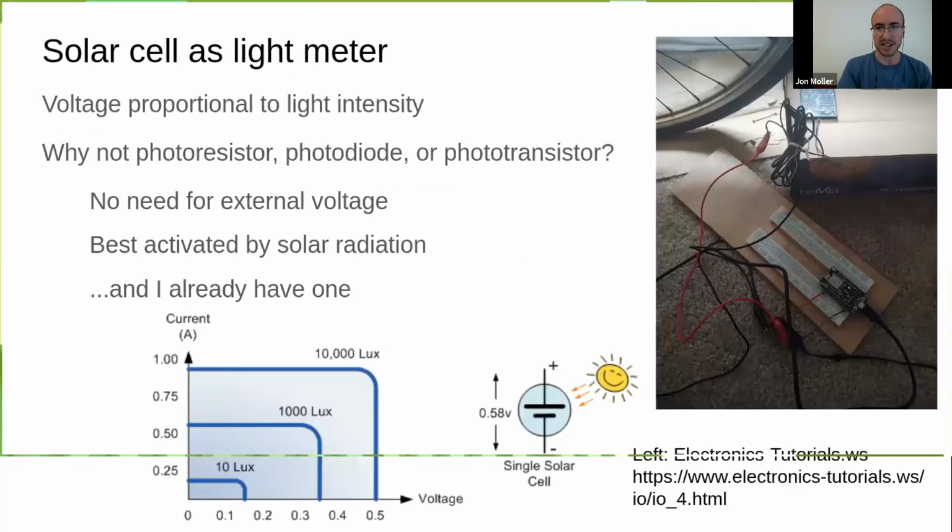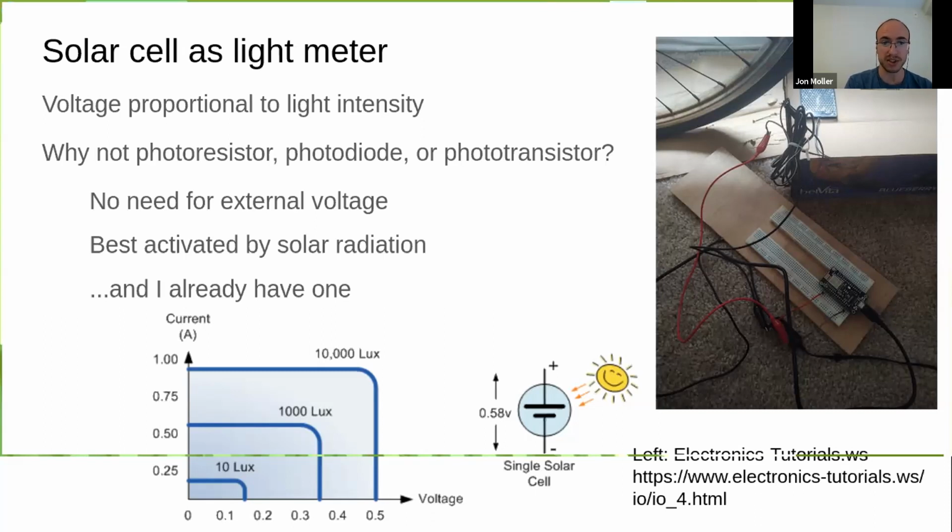So what did I use as a light meter? Well, most of you would probably think, why not use a photoresistor that will decrease in resistance given light, or a photodiode, a transistor that increases gain as light is added. But instead, I chose to use a solar cell. And I'll be honest, the primary reason is I had one hidden somewhere in a junk box, but there's other benefits too. It's most responsive to solar radiation as opposed to light inside a room, which can be helpful for various applications. And there's no need for an external voltage.